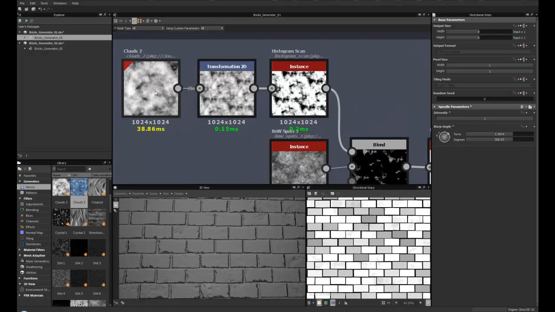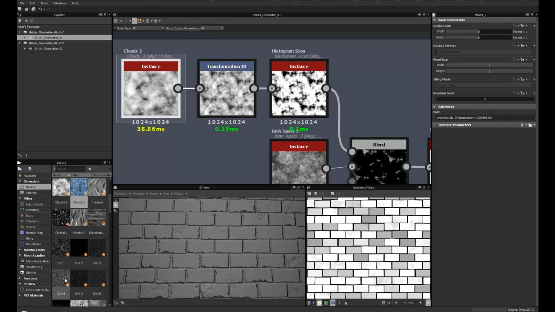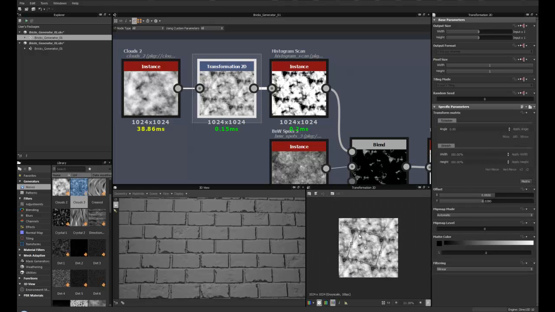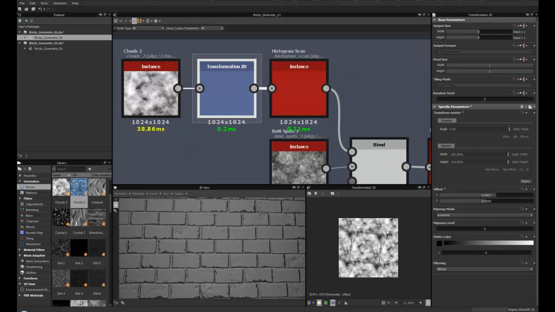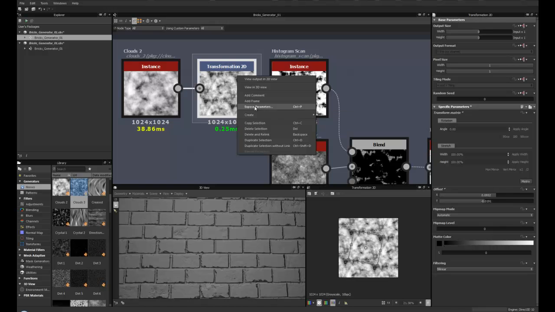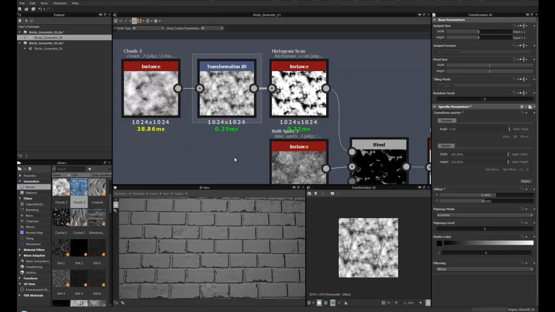Now the damage large is again some clouds, so clouds 2 this time. So we've got bigger forms going into a transformation node, and what that transformation node is doing is just offsetting. You can see where there's this square, I've got a slight rotation, so I can rotate it round, and I can see it changing on the actual mesh itself, on the cube, on the height map. So I'm just rotating that until I find something that's desirable. And again, if I right click and do expose parameters, I can expose that if I want to use it in another graph, and then just make sure the transform matrix is shown.